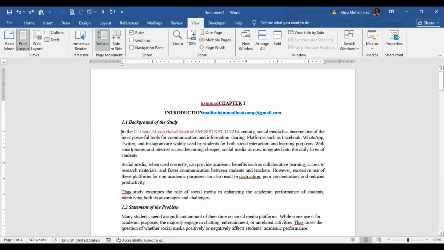Control L, right? It is among the shortcut keys that you do not need to highlight for. You just come to the first line of your paragraph. You see, Control L, no need for you to highlight. Just come to the end.